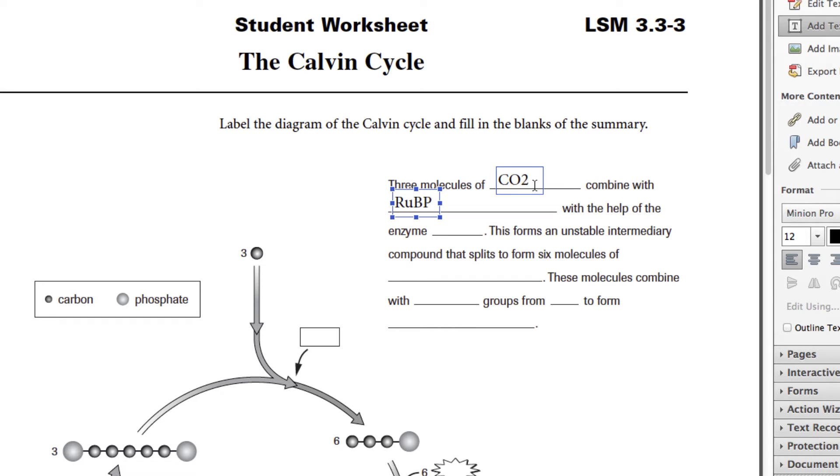There's an enzyme that's needed in order to do this, and it has another great name. We'll write it as capital R-U, then capital B-I-S, then C-O. That is an abbreviation for the enzyme, which stands for ribulose bisphosphate carboxylase. Bis means that there's two. And CO refers to carboxylase. This is an enzyme. How do you know it's an enzyme from the name? It has an -ase ending. Anytime you see -ase ending from now on, it's an enzyme. When we get into DNA, there's a lot of enzymes. They all have -ase for the name. You know immediately it's an enzyme.